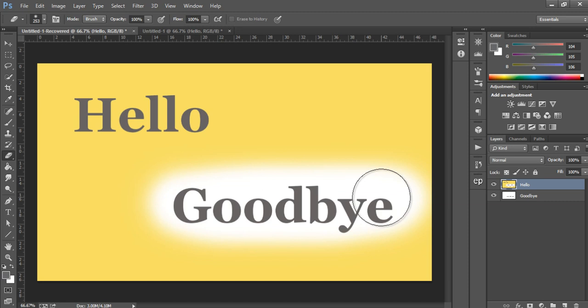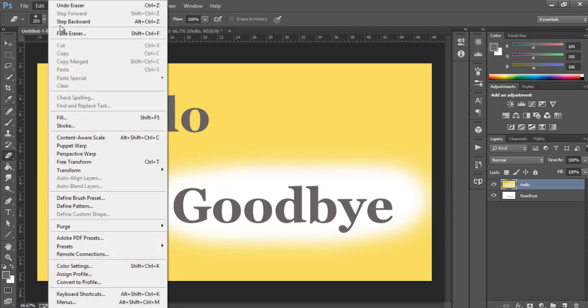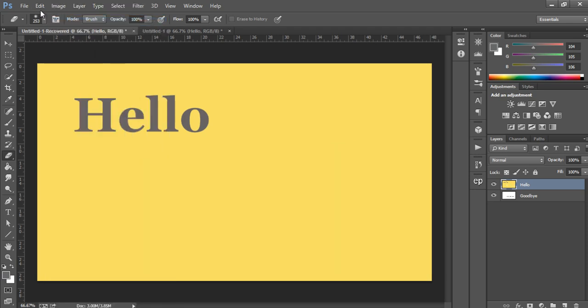Now, this is great, but unfortunately, it's destructive for your workflow, because maybe 5 or 10 minutes down the line, you might be doing different adjustments and you'll realize that you made a mistake when you used the eraser tool, but there's no way of going back. We can go back now because we've only just made the change, but later down the line, it would be impossible to go back. So Photoshop decided to come up with an alternative to this, which is completely non-destructive, and every good workflow uses masking to some degree.